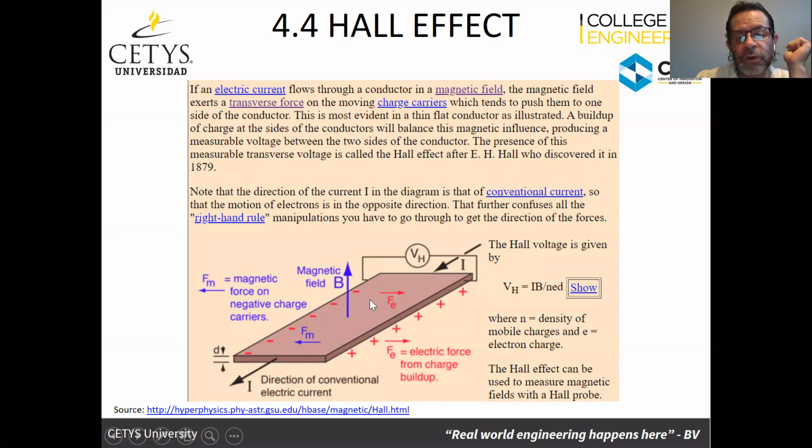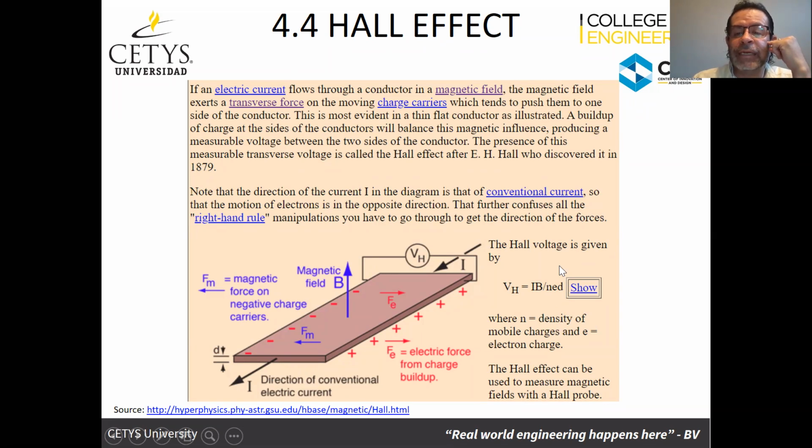And so again, because of the forces being exerted, we're going to automatically have charges or electrical force build up in the periphery of the conductor, perpendicular to the movement of the current. And since we have charges accumulated on each side, there's going to be a very small voltage generated there. This voltage is called the Hall voltage. The Hall voltage is given by a certain relationship, which is first off the current going through the conductor, I, times B, the magnetic field, divided by N E D.